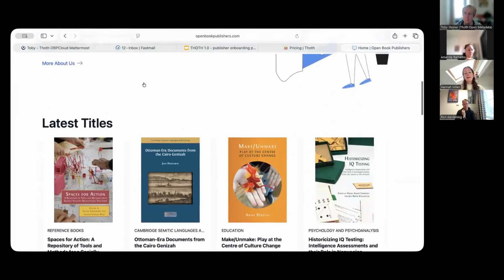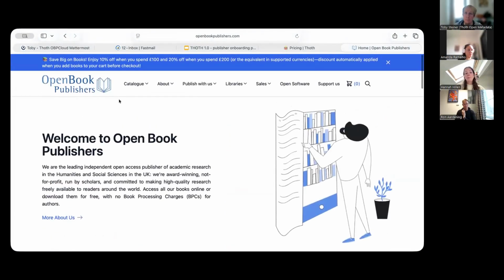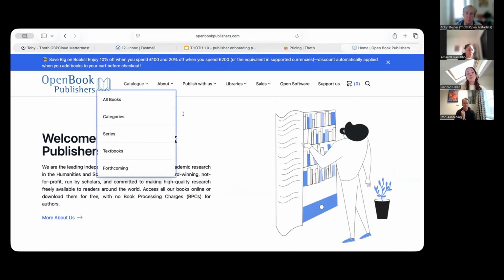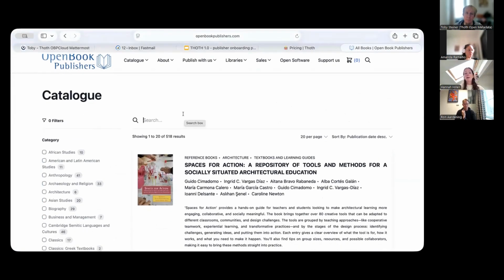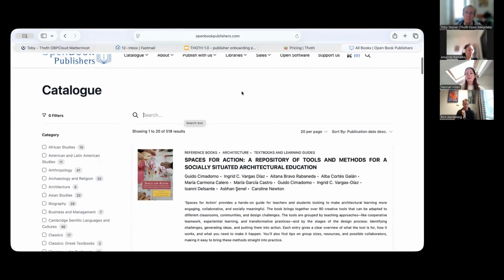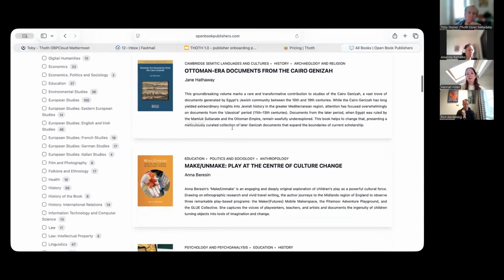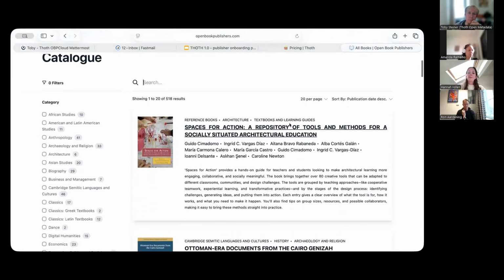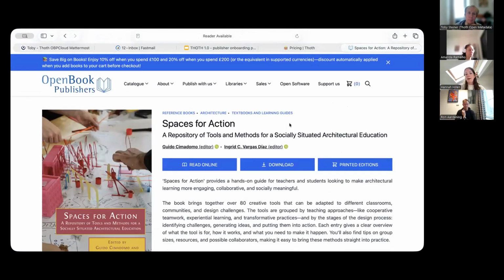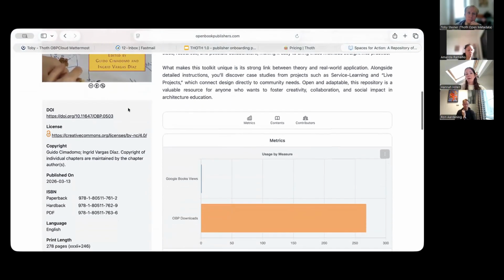So for example, here's how Open Book Publishers have customized the website to make it look like theirs. And if I jump into the catalog and search for all books, they haven't had to create individual web pages for their books, because all of this data is drawn from the Tote database. So you can see we've got this really nice working catalog with lots of different filters. If I jump into a book level record there, all of this data is pulled directly from Tote.